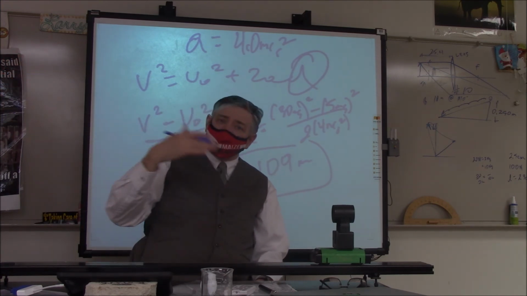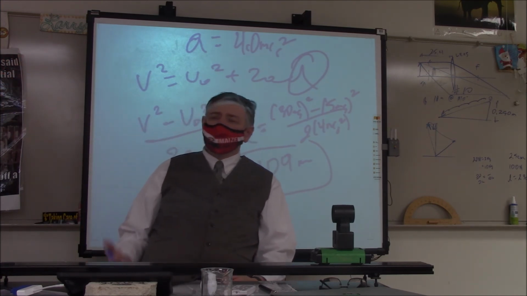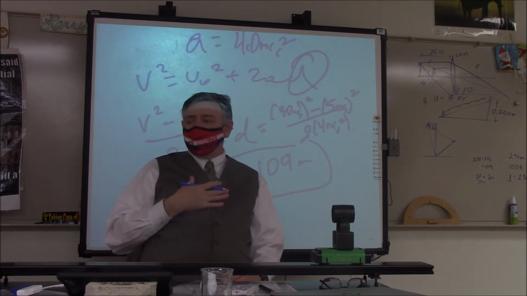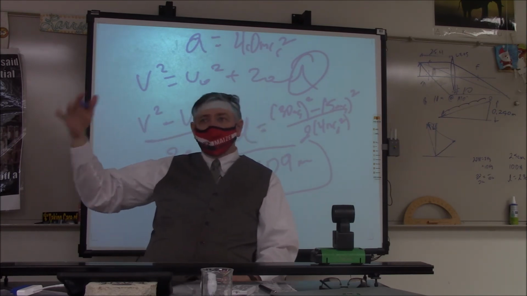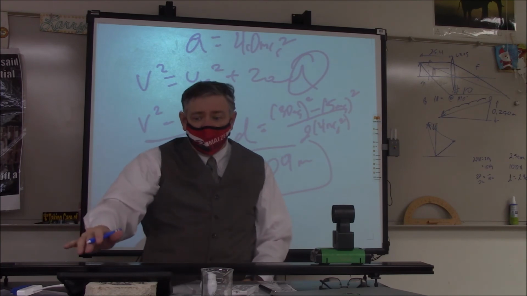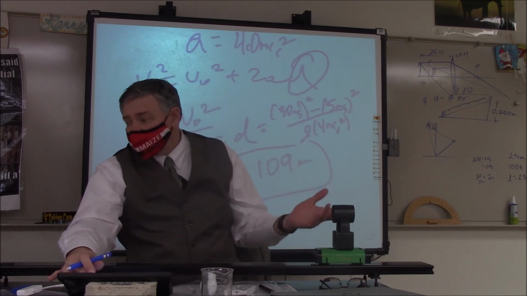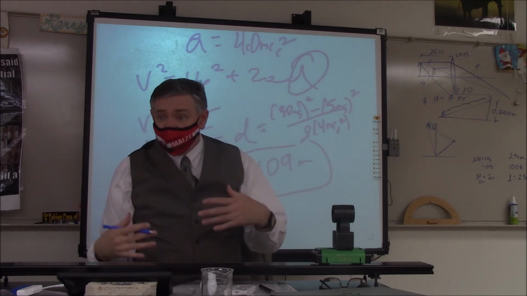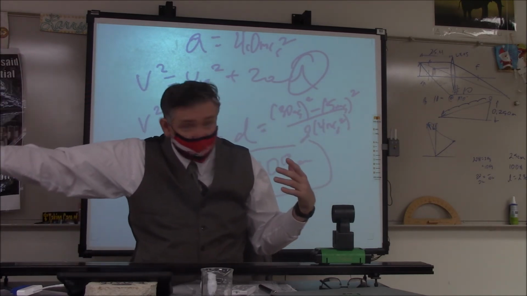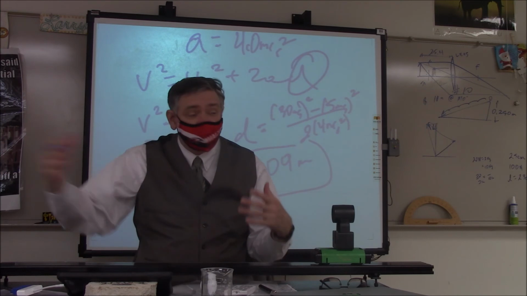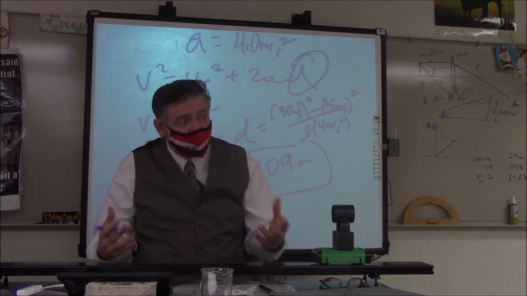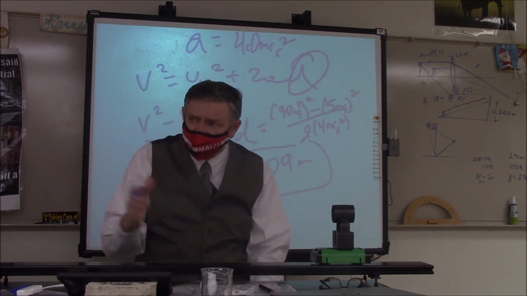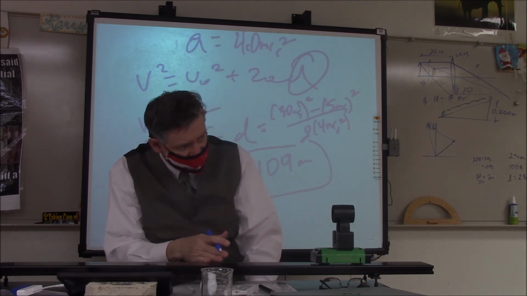Now, you also want to play the what-if game. Well, if I really want to be on the safe side and give grandma a lot of distance, I would assume maybe a slower acceleration of maybe 2 meters per second squared. Then I'm dividing by a smaller number. That would make my lane longer, okay? So that's what you want to be able to do, is play the what-if game. What if this acceleration was bigger? What if this acceleration was smaller?